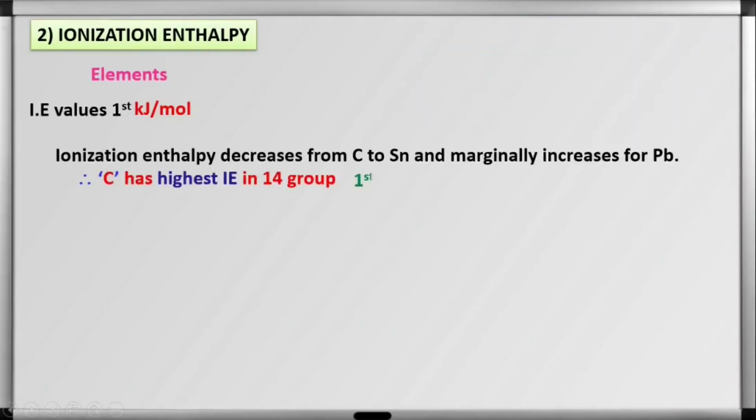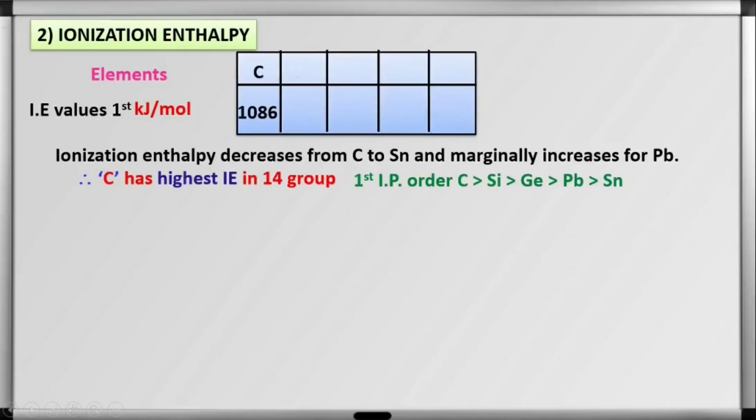Now see the ionization enthalpy. Ionization enthalpy decreases from carbon to lead, but here see, from carbon to tin it marginally decreases, the decrease होते हैं. Okay, but for lead it is increased. Why? It is because of the, हे कशामुळे, because of the screening or shielding effect. हे screening आणि shielding effect मुळे असं होतं.